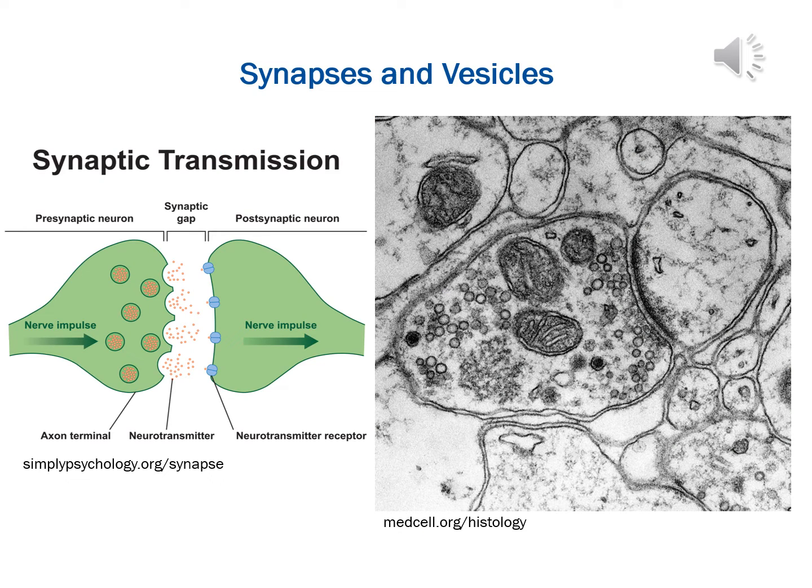Synapses are the foundation of brain function. This is where vesicles containing neurotransmitters are released into the synaptic cleft, where they will then bind to receptors on the postsynaptic neuron. This is visualized here in the left figure. The right figure shows an actual synapse visualized with electron microscopy, where the vesicles are visible as round shapes.